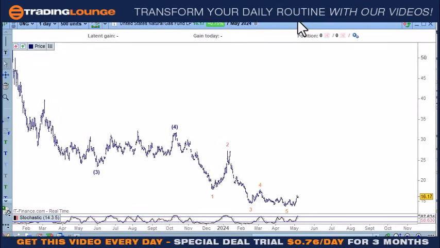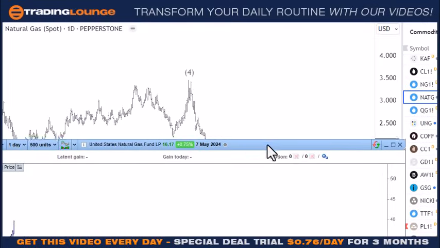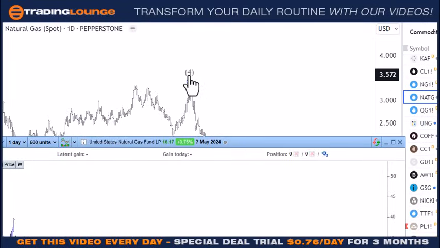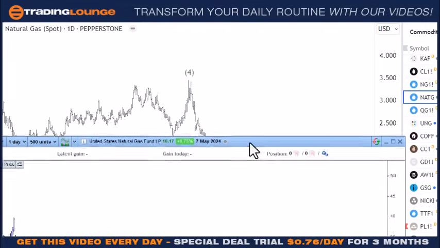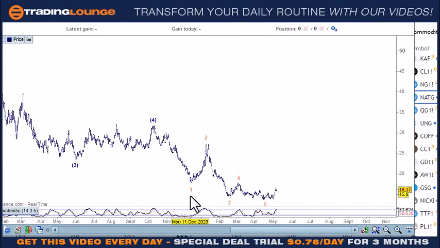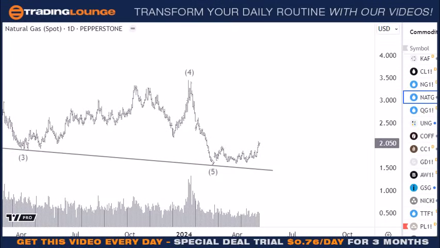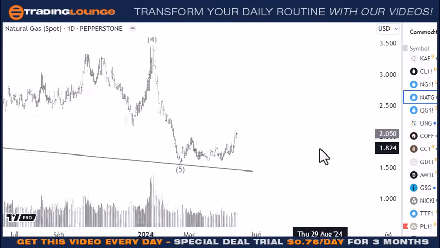This has got the same sort of, a little bit different, because see this one here's got this wave 4 here, right, with this one that'd be this wave 4, but in this one here I've got this as the wave 4 with 1, 2, 3, 4, 5. And the NYMEX is different as well. They're all a little bit different. And I'm just going to see if we are actually getting a low in place here for the spot market.